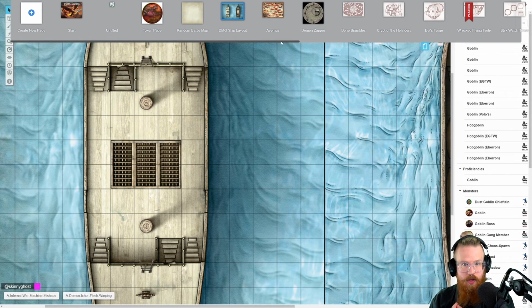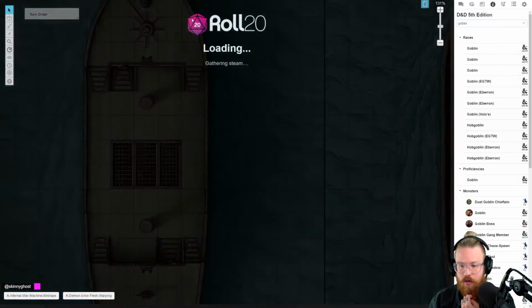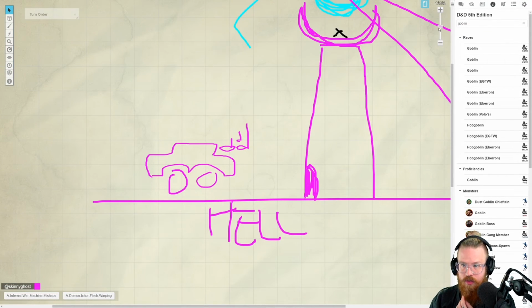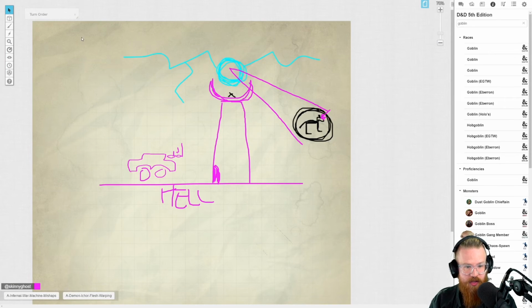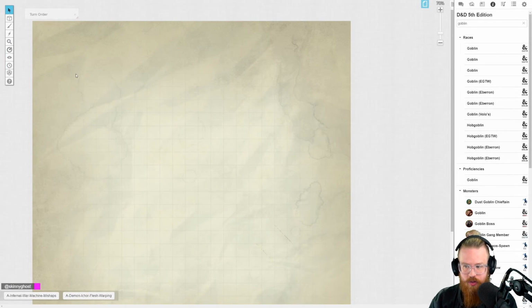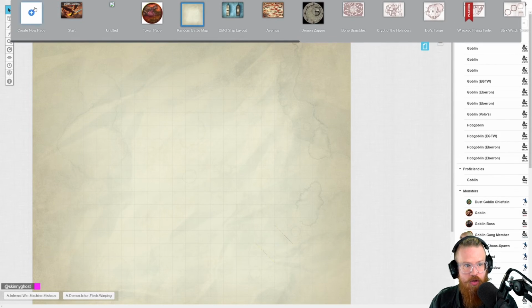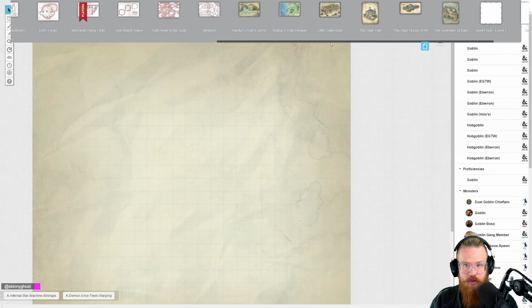Now, if you're interested in delving into some of the other more advanced features, I'm going to show you really quickly how light works in this game, and not the light coming from a unicorn like you might expect. I'm going to show you a real quick tutorial on doing maps that use dynamic lighting. So let's walk through a couple of things real quick. I'm going to make a new map. I'm going to create a new page, and I'm going to use that one.